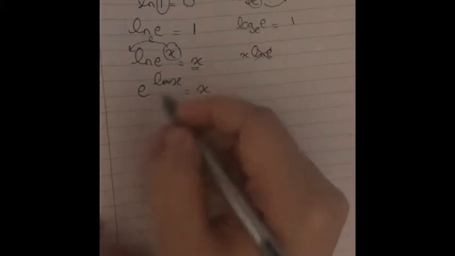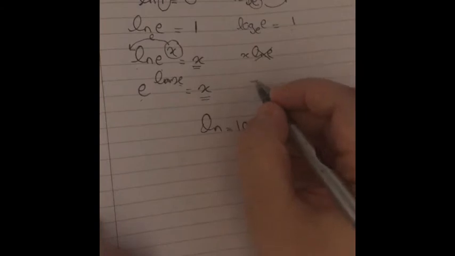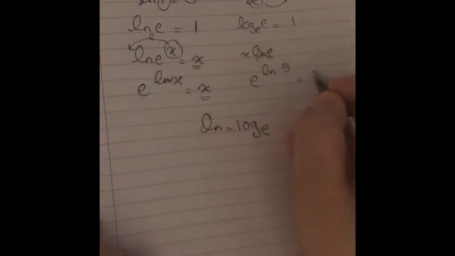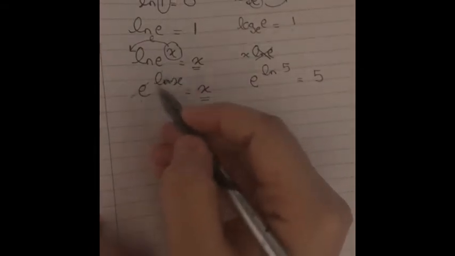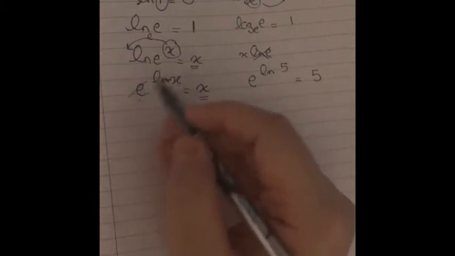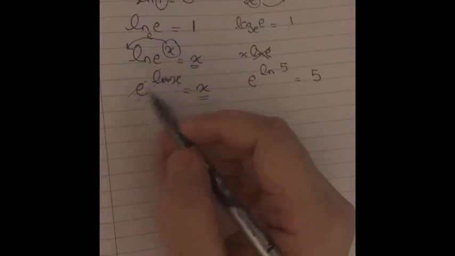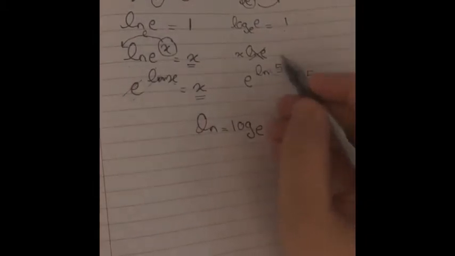And if I have e to the power of ln x, the answer is x. So if I have e to the power of ln 5, for example, the answer will be 5. Okay, as if the e cancels the ln. There is a rule for that, it's long, but anyways, consider them inverses, e and ln. Because this is exponential and this is logarithmic, they cancel each other and your answer is whatever is here beside the ln.